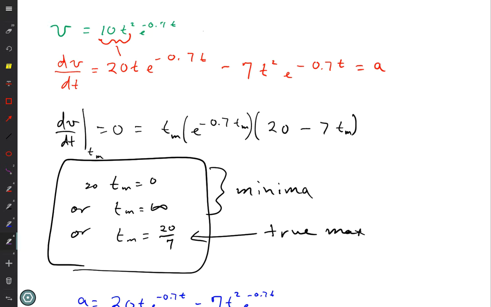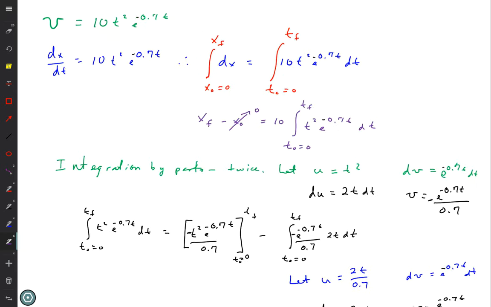How far does it travel in 10 seconds? Somebody said, do the integral. Well, to do the integral, you can see from the black minus signs that I forgot to write my minus sign in the first equation, and then all of my work was consistent. And then I realized, wait, I forgot that minus sign. So I have black minus signs written throughout to correct for forgetting to put the minus sign at the very beginning. But I had to integrate this by parts twice.